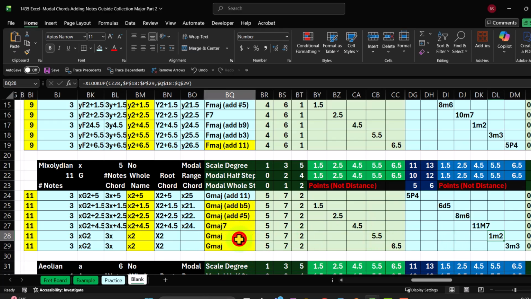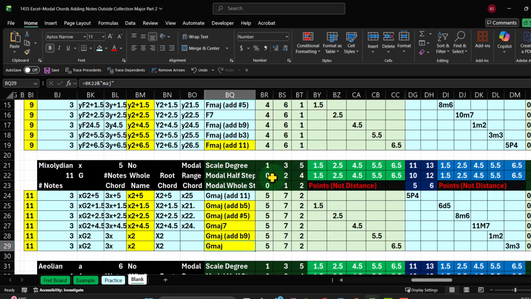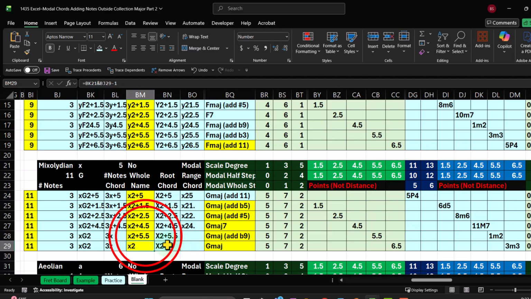So let's call it a G major and then add a flat 9, which is weird because now we have a flat 9 on a major. So that's an unusual distance, which it doesn't really tell us it's unusual. But it would be nicer if it told us directly that it was an X2, and then in brackets plus 5.5 to tell us that nodal point specifically, right, Ara?